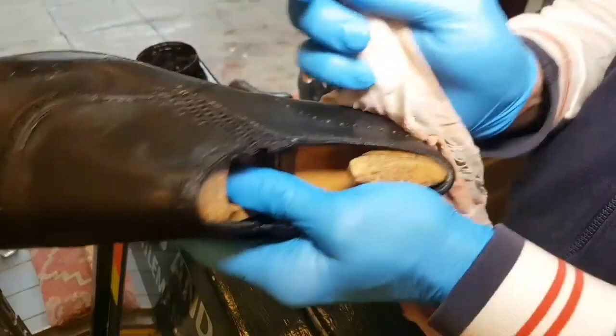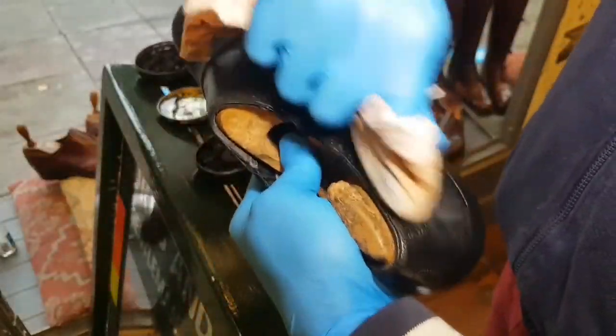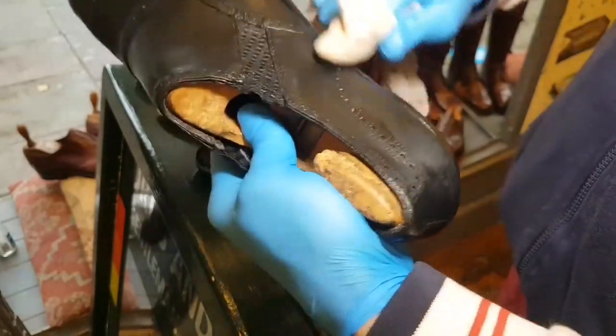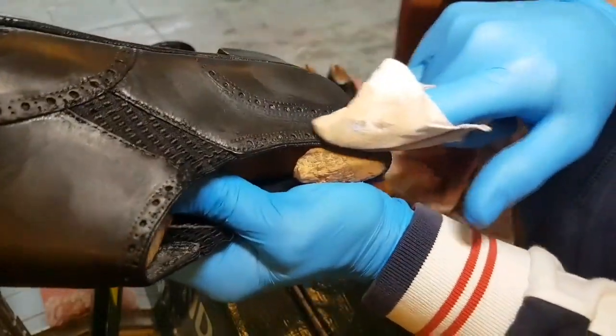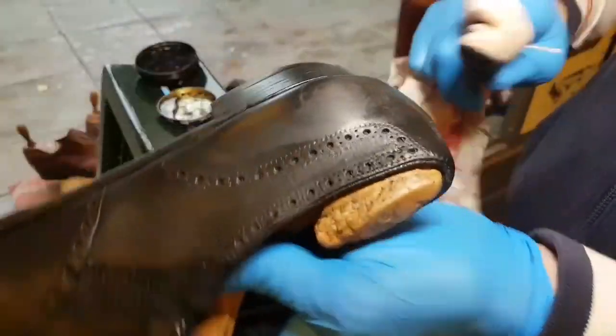But some people, oops, I've just gone over the hard bit. Let's just wipe that off. Doesn't matter. I'll go back over it with the hard polish again. And this will flex, and it moves a lot around the ankle, so you can't put the hard polish there.